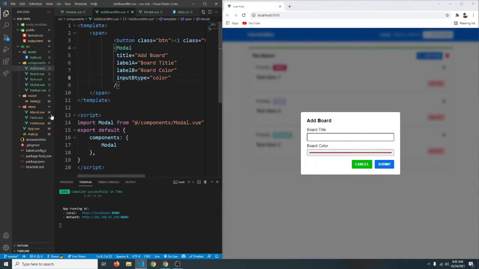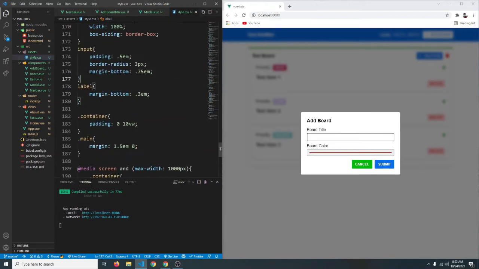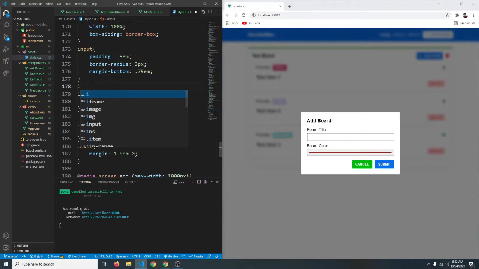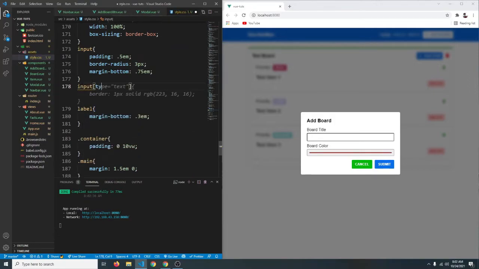So let's go to our style sheet. Here let's target our input type color. So we're going to say input that has its type of color. So type equals color. For the color input, let me copy this padding, and for this one let's say the padding should be, the top and bottom can be 0.1 em, and left and right can be 0.5 em. So now we have a little bit more visible color, like so.